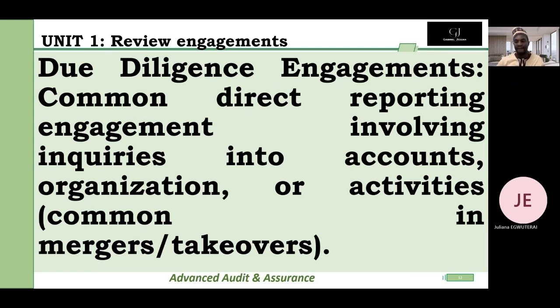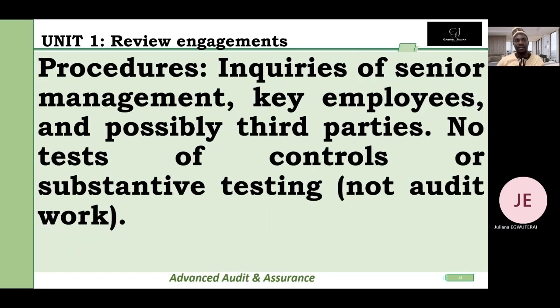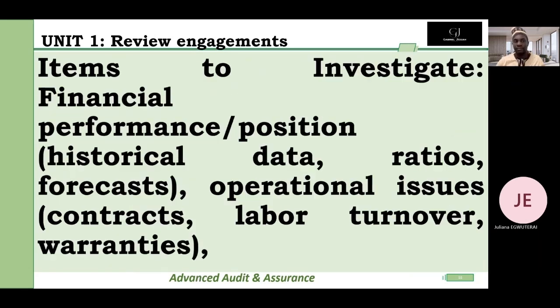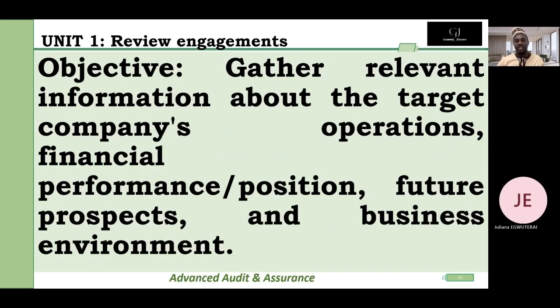So that should be 6, right? Due diligence is the 6th one. So we are on the 6th one now, and we are currently at the benefits of using audit firms to do this review. Like we spoke to, it saves management time and provides experienced professionals with information, and reassures shareholders and investors that somebody independent and experienced is doing the job for them. So those are the benefits of using audit firms to do due diligence engagements.